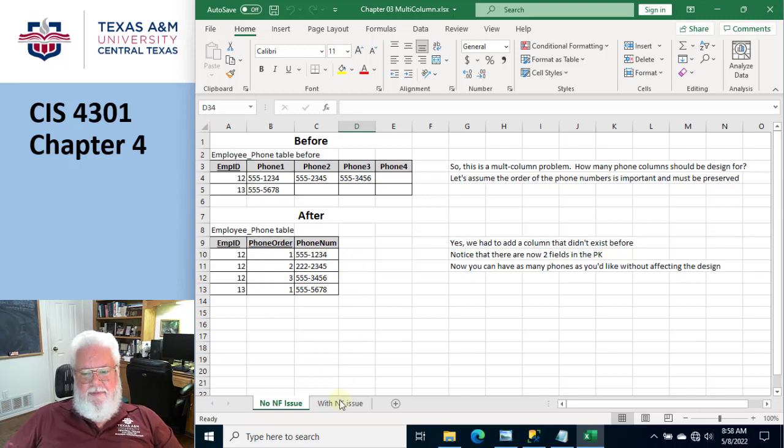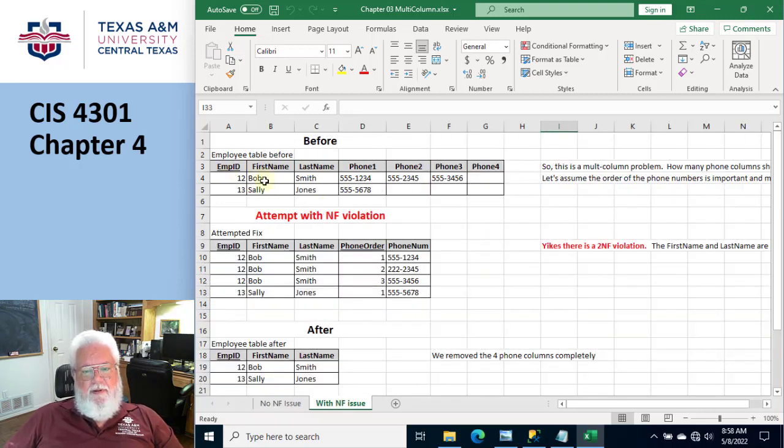This one's pretty easy, but when you have an employee table with lots of stuff, if I try to do it this way, well then I have a second normal form violation, because the first name and last name don't rely on both parts of the primary key, only the first part.